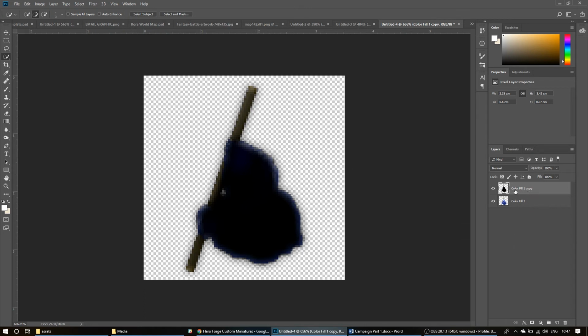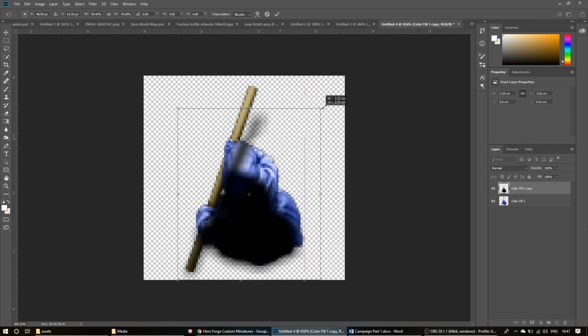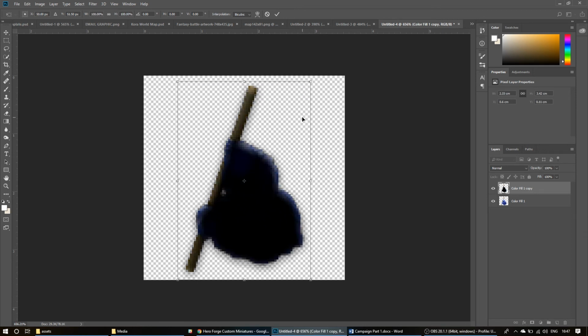Now, what we can do is, you've got the move tool here, so make sure you've got the move tool selected. Hit Control or Command and then T, and then you can actually start to resize it. So you can see we can move it around, we can make it small or big or whatever. If you hold Control or Command, you'll see that the arrow kind of goes white when you hover over these corner move points. That means that you can just move that one point, which is pretty damn cool.